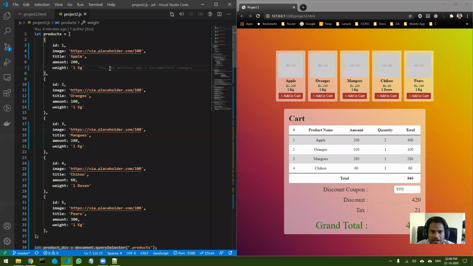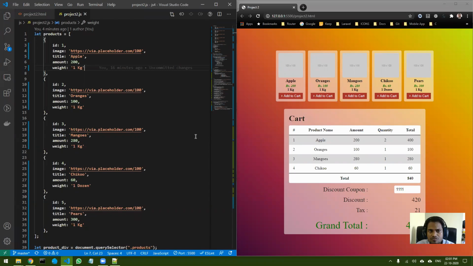Right now everything is inside a single file. For example, the complete products part could have been in a different JavaScript file, and the cart part can be in a different JavaScript file. That could have reduced the burden on this file.